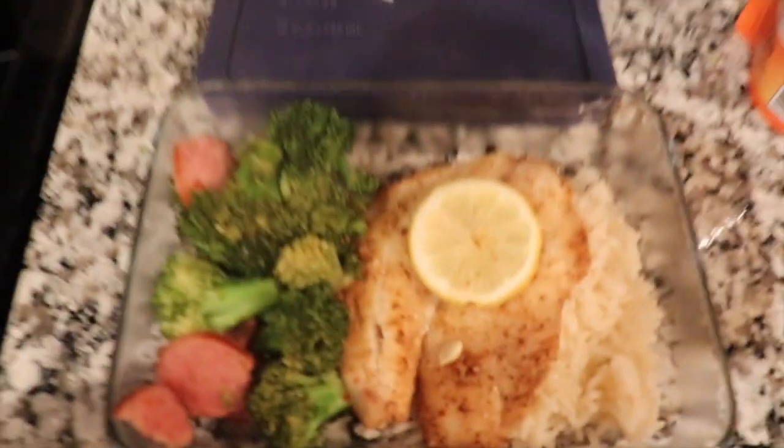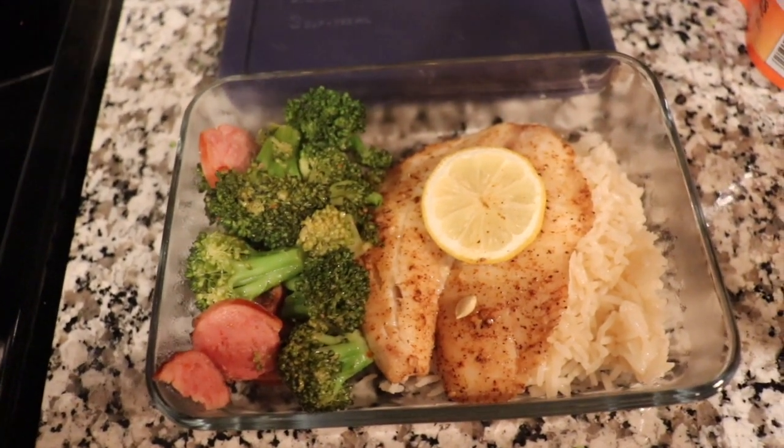When all is said and done, this is what my actual prepped meal looks like. It looks good and smells pretty good too — not to toot my own horn! I try to keep it balanced: fruits and vegetables, a starch, and some kind of protein. If you're vegetarian, feel free to take the meat out or substitute tofu or meatless meat. That's all I have for you today. I hope I'm able to do 'Shop With Me Sunday' soon, but until then please keep liking, subscribing, commenting, and sharing. Happy Sunday!